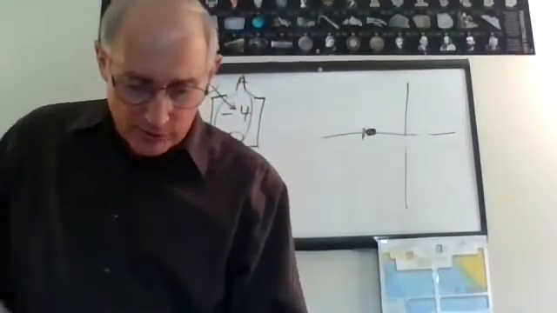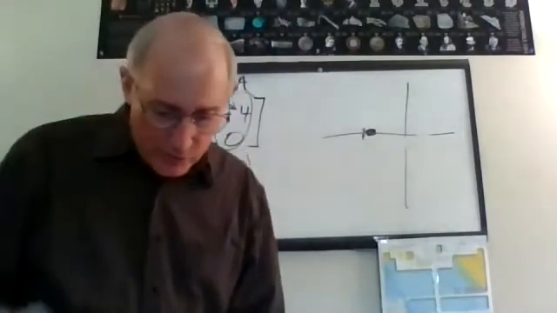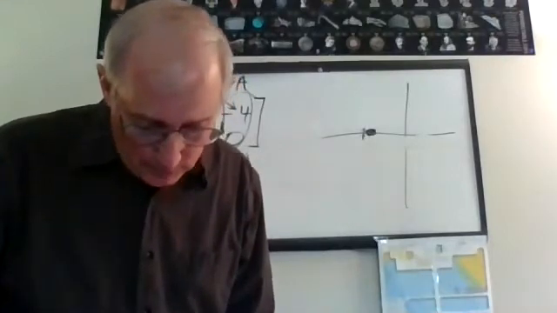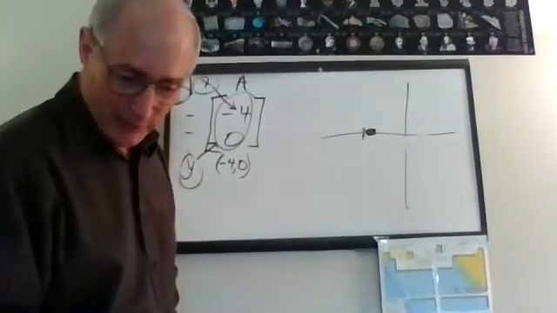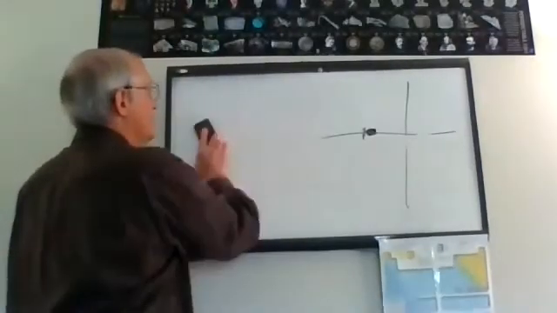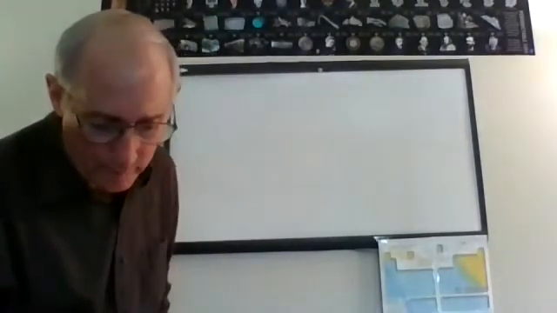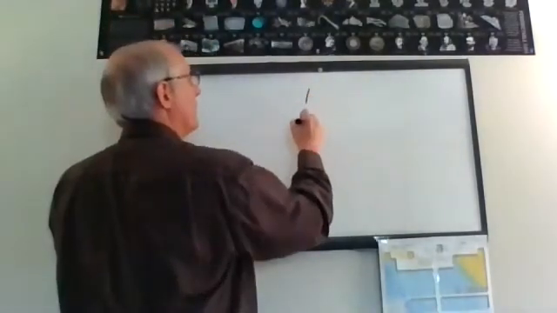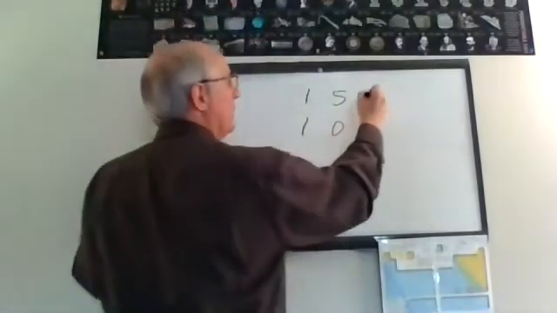Okay, translations. You got a pre-image matrix and a translation matrix, and then you got an image matrix. They did it a little differently in example 3. I better go their way in order for you to understand it. So the translation matrix, here's what it says. This is the matrix 1, 1, 5, 0, and 3, -1.